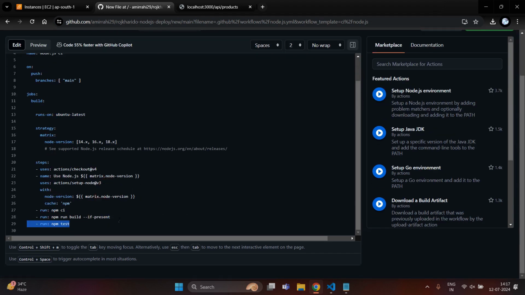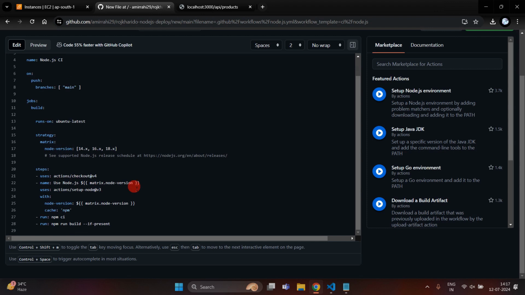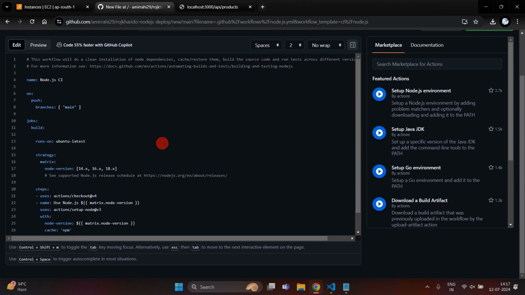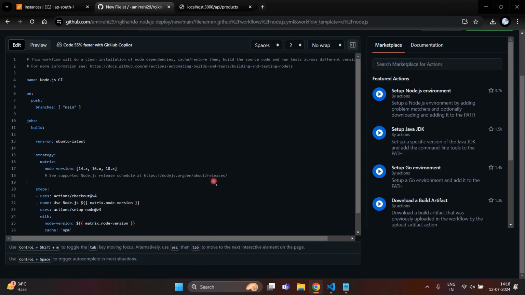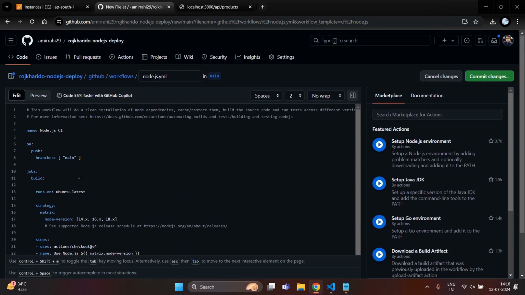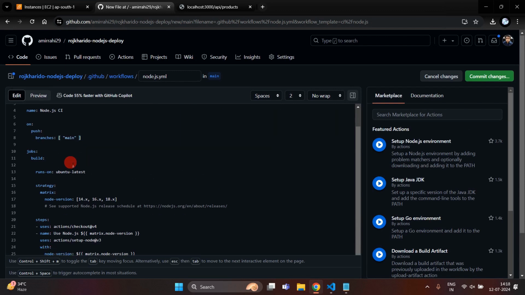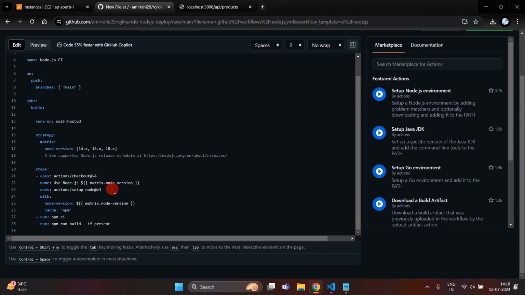Remove this npm test command from here, and here you will have to pass your branch name. I am using the branch name main. You can use any branch name, and inside runs-on just write self-hosted.